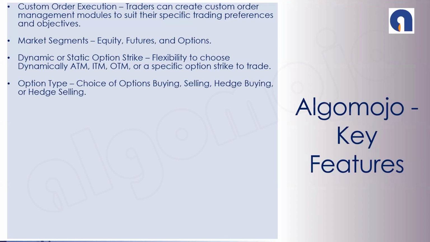Then, if you're a buyer, yes, you can use the platform. Or if you want to write options, you can do that. Suppose you get a buy signal and you want to write a PE, that's possible. Suppose you want to hedge your trade with a future, or hedge with a PE or a CE. You can do that also by doing a hedge buying and a hedge selling as such.